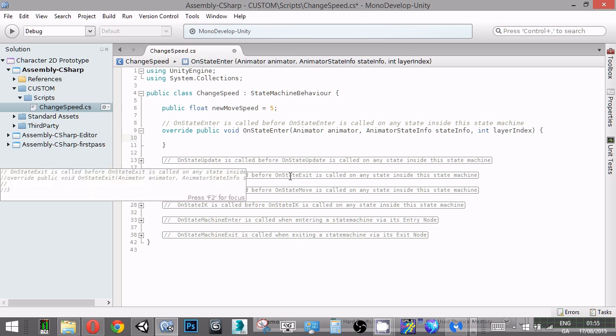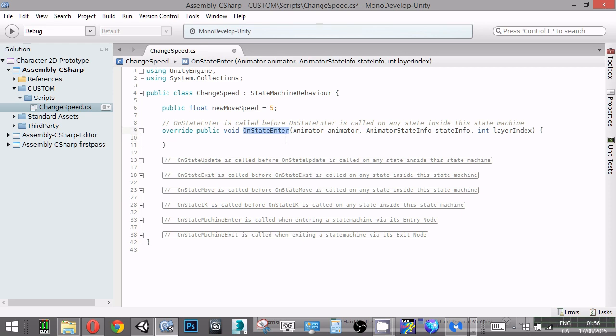And inside here, you can have a look at this here, right? So it's got this void method here, on state enter, and it's got a couple of variables that you can use. One of them is called animator, and that refers to the animator component where this behavior exists, right?